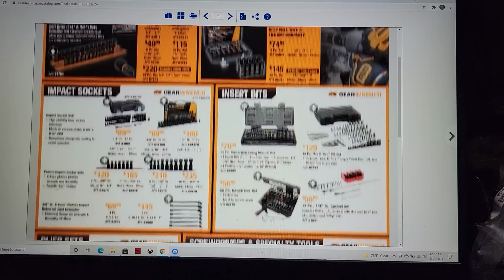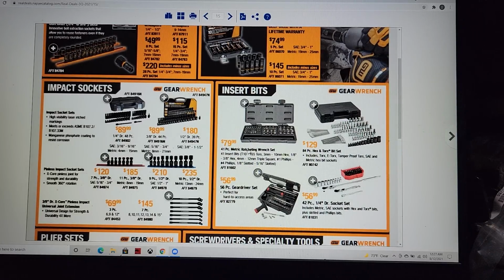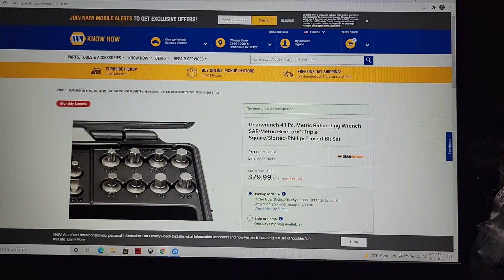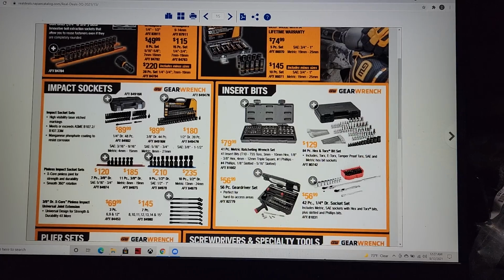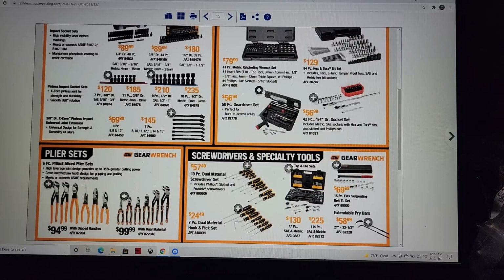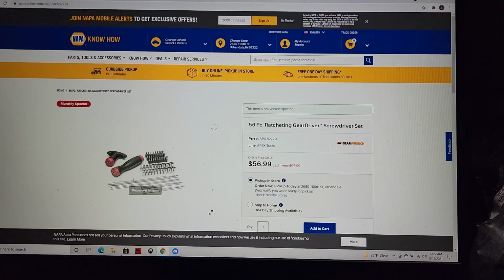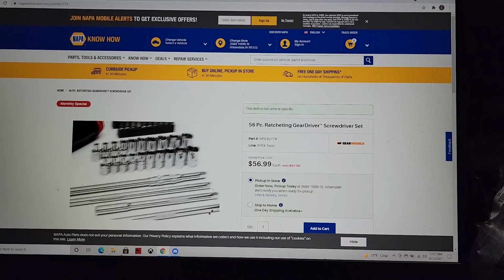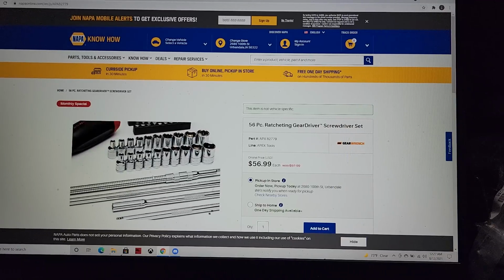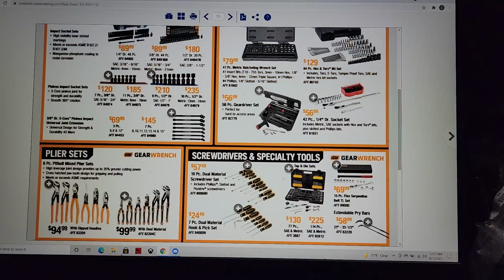The deep well drive sets. 41-piece metric ratcheting wrench set. That doesn't look like a metric ratcheting wrench set for some reason. That looks like a bit set with no ratchet. Dun-dun-dun! Oh, well, we got some more typos. We're killing them. Screwdriver set. I've actually had this set for years. I've had this screwdriver handle. I broke this piece right here, but not a bad price on this, $56.99 if you're wanting to get a budget set. The little flexible thing works out good. I still have it. Not bad for when you get it.